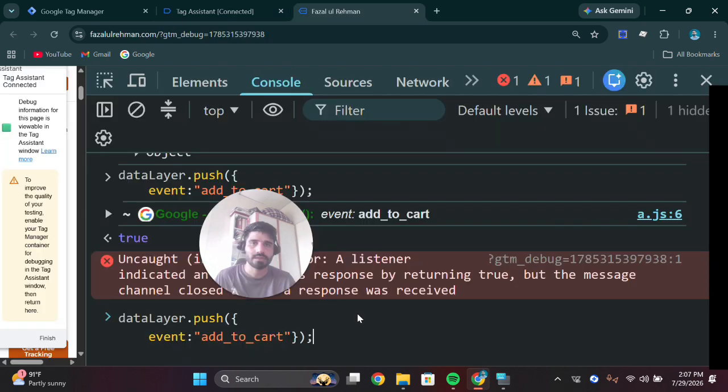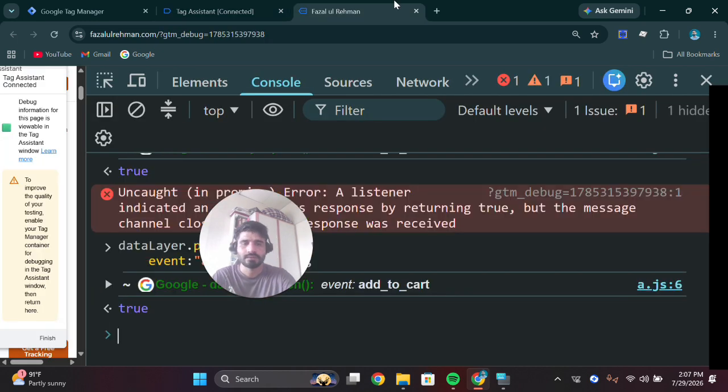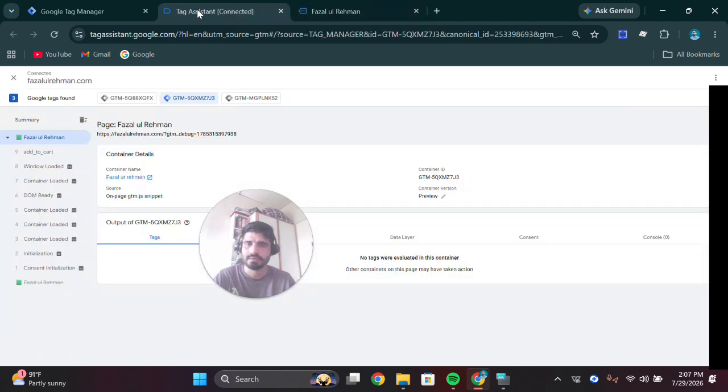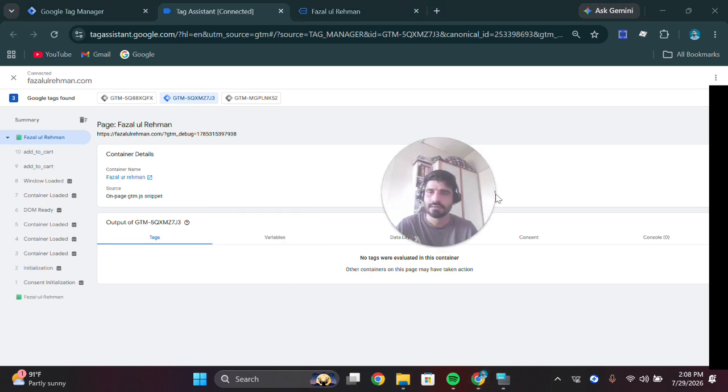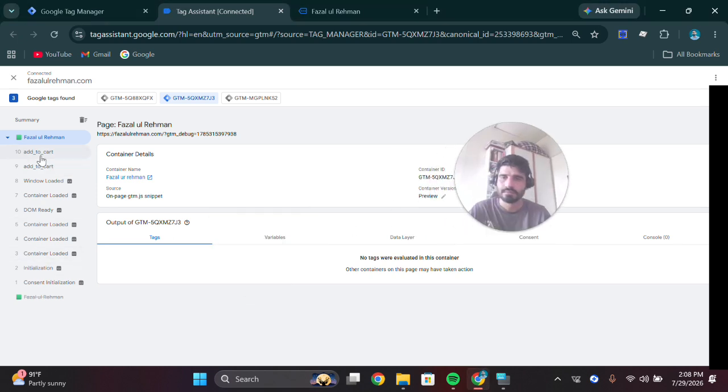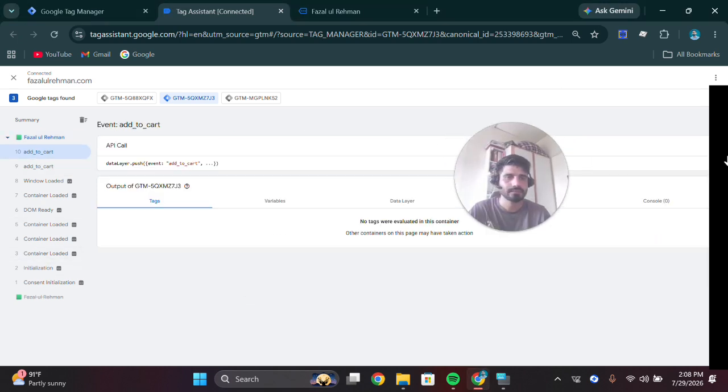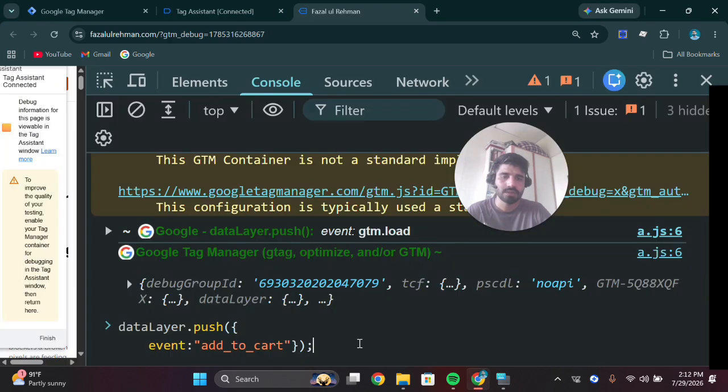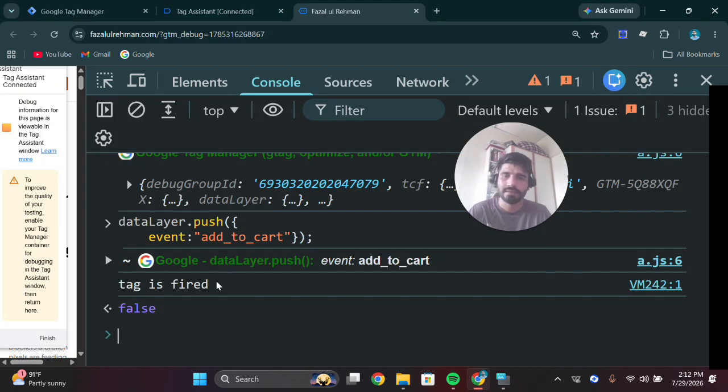You will see that our tag would be fired. You can see that our add to cart event has appeared. We have to push the data again, as our data layer was not working.